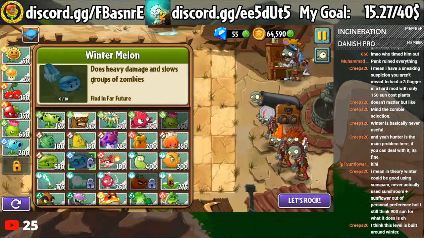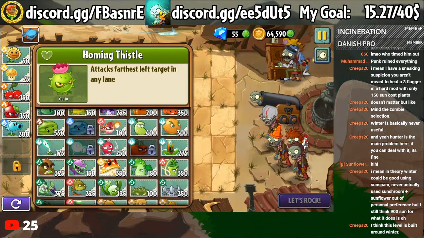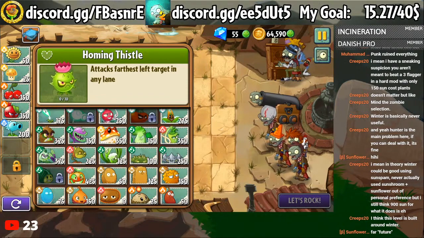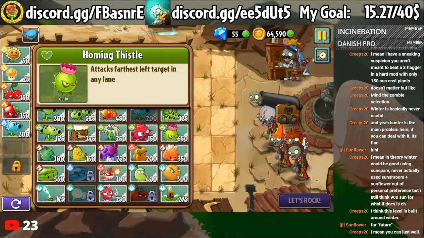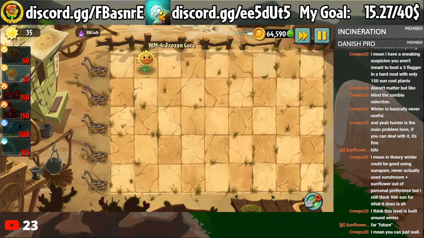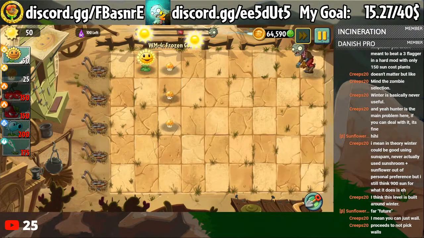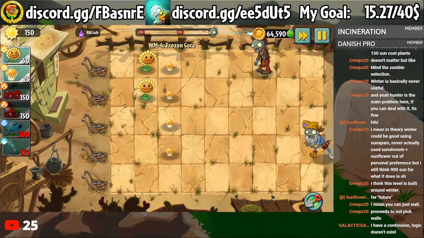Alright, back. I think this level is built around Winter, but I don't have it. So how? Like first of all, how many shield plants do I have? One. I have one shield plant. Into wall, I guess. Bullshit. What's wrong with that? What's wrong with that? Oh god, oh god, oh god.